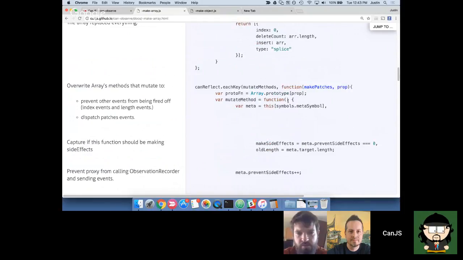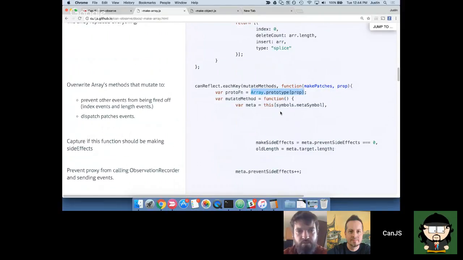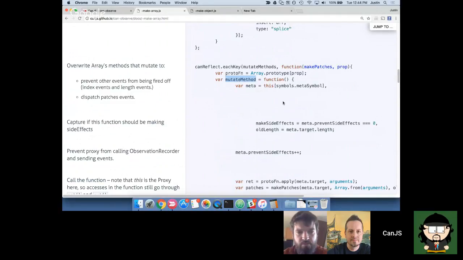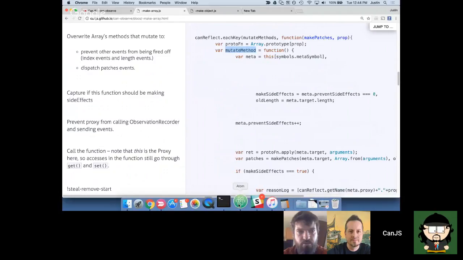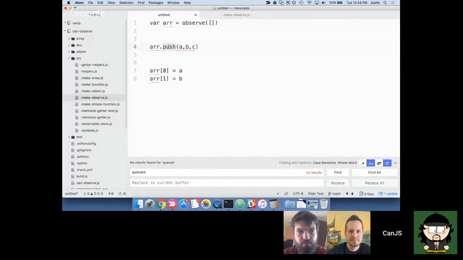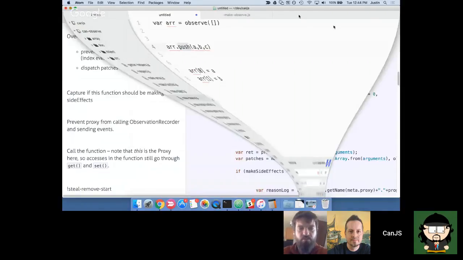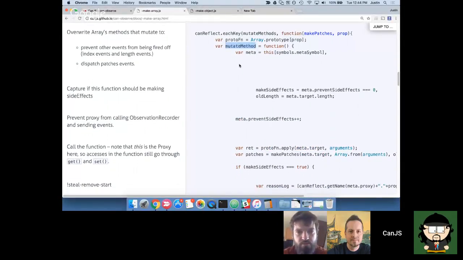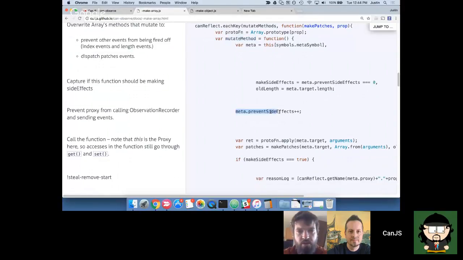So essentially what we're going to do is, we can also store functions in that weak cache. What we're going to go through is, for all of arrays' mutating methods, we're going to create a different method that's stored in the cache, so that if someone reads array.push on an observable, it's actually going to get that special version of push, that version that we created, essentially the proxied version of the push method. But we're not actually proxying it in this case. Anywho, so we're going to create a method. Essentially, it's going to increment prevent side effects on that object, so that it doesn't cause side effects.